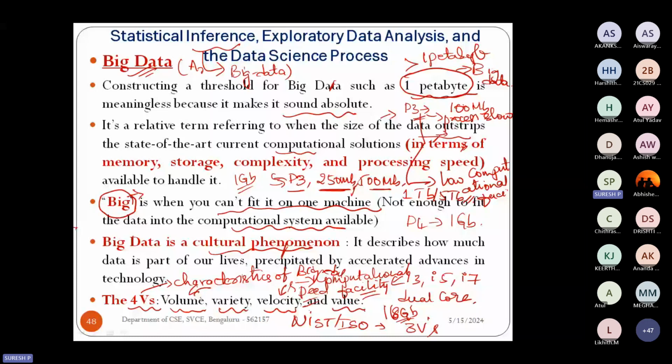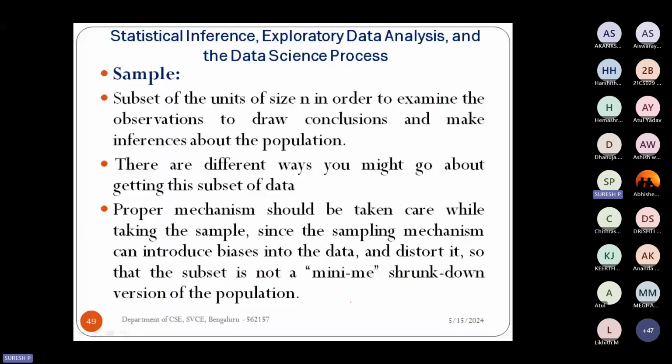Okay. Now we come to the next topic, which is sample. And sample is nothing but what? It is a subset of the units of size n. So you are going to have size n. Assume that you have 1, 2, 3, 4, 5, 6, around 10 numbers. From this 10, you are going to take a subset, that means only certain numbers, like 2, 4, 6, 7, 9. This is the set which you are going to have, and from it you take a certain subset of size n.